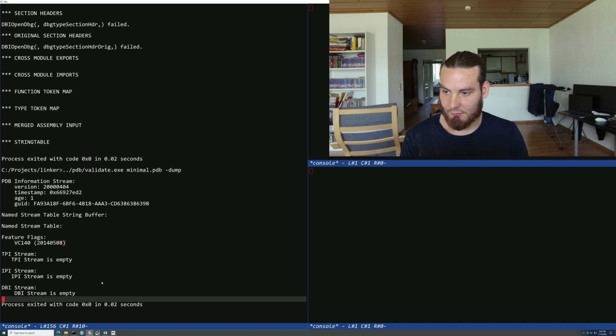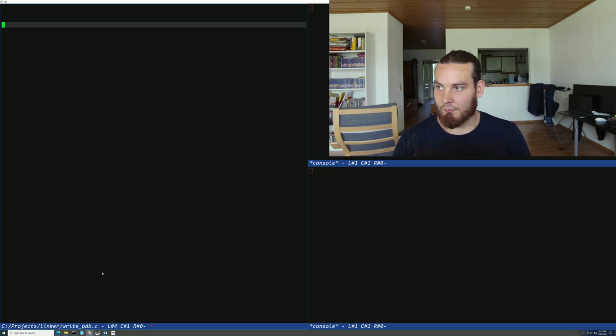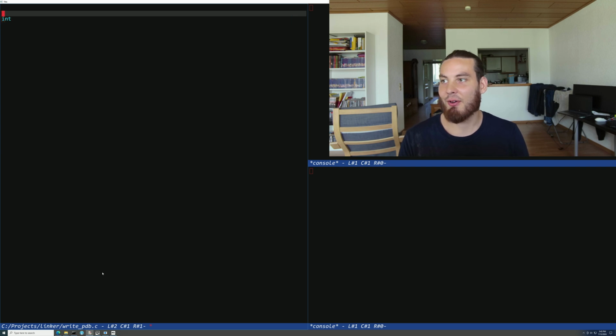Okay, let's get started. The way I'm going to do this is to create a new file. Let's call it write PDB, maybe. For now, this doesn't take any arguments, because later on it will take all of the different compilation units, or information about them.